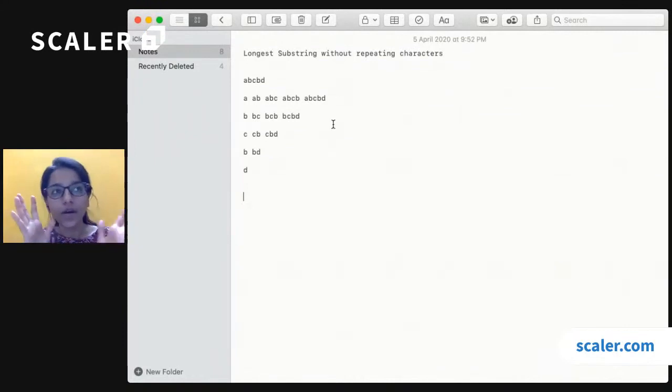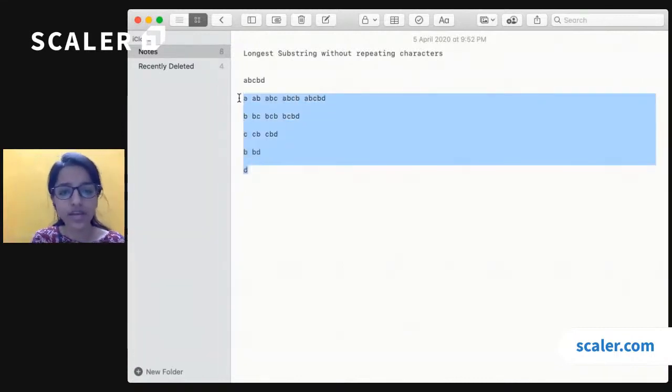So the brute force approach that comes to my mind is that we can generate all the substrings, and we can check if these substrings consist of unique characters or not. So how to check if a substring consists of unique characters or not?